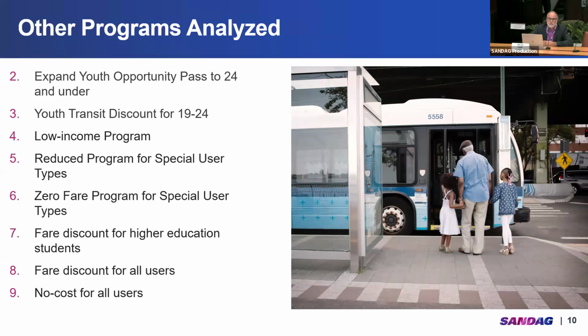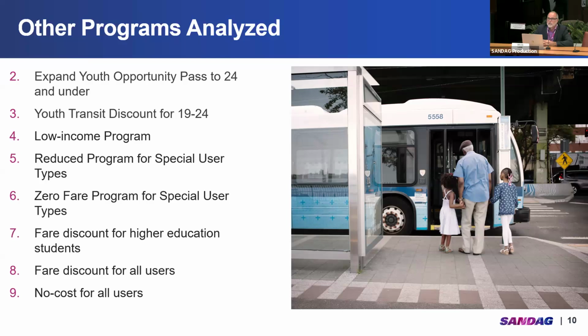Expanding it to 24 and under jumps that number up to $30-40 million a year, because we have so many riders in that 18 to 24 age category. And pre-YOP, once you turned 18 or once you turned 19, you started paying full fare unless you had some sort of college discount. And so it's a heavy source of ridership income from both agencies. So it's very expensive. And as we were talking to the CBO partners about expanding it to 24, they started realizing that money would probably be better spent focusing on transit improvements rather than making that free for that group. So we did the 18 and under. And again, like I said, it's been very popular.